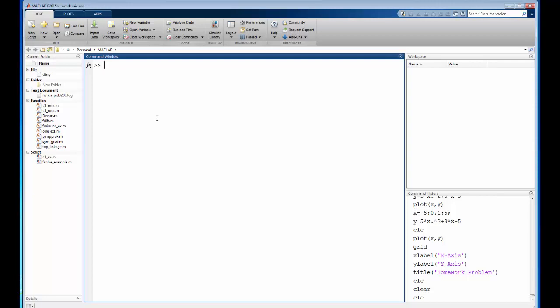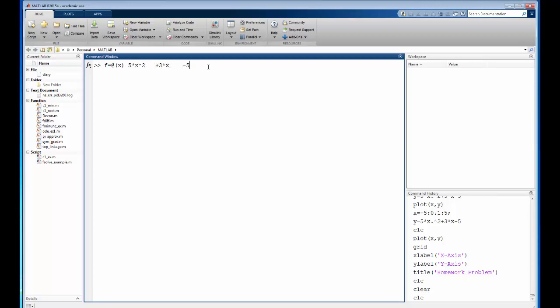If you want to define a function without having to define a list of numbers, you can do that. And here's the syntax. You write f equals, and then, whoops, f equals at, there. That at symbol right there tells MATLAB that this is going to be a function definition. It doesn't have lists of numbers associated with it. And so I'm going to go ahead and just type my function in, minus 5. Now if you want, you can put spaces in here. MATLAB doesn't care.